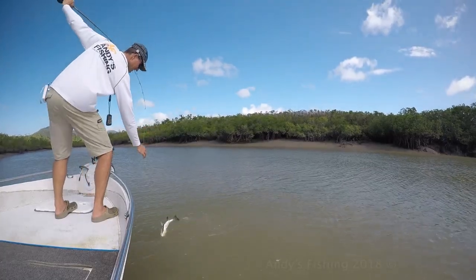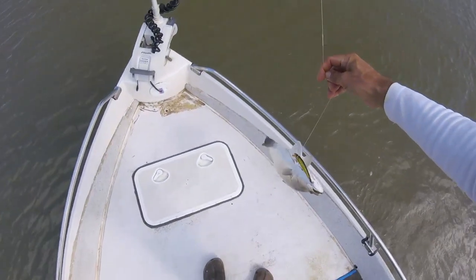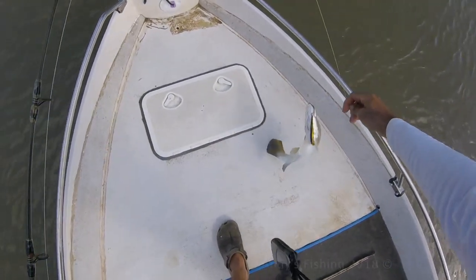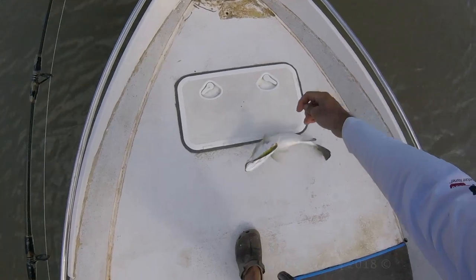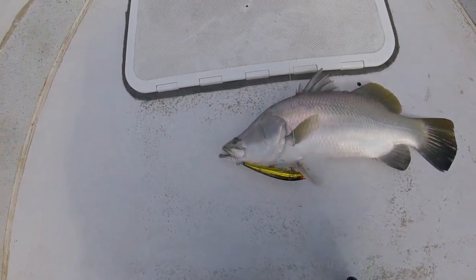Hey, off you come, buddy. Out you come. There we go. He's a nice, healthy fish. Very healthy fish. But definitely undersized. There we go. Oh, look at that. Oh, what a nice fish.